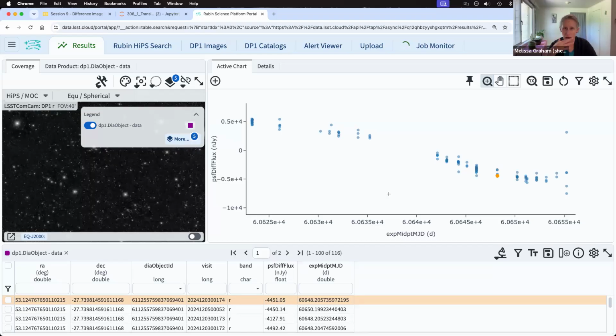So I had mentioned before for data preview 1, because the template images were made out of the same batch of images, the difference images are being made out of time domain objects that appear in the template. For example, if this is a supernova, it appears in the template image, it's going to have some flux in the template and that gets subtracted off. So as the object fades, once it is fainter in a visit image than it is in the template image, the fluxes go negative.